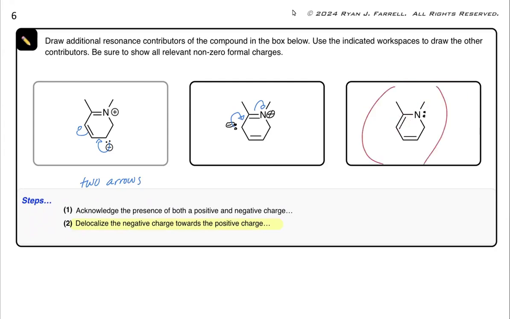If you're starting off overall neutral, no charges, but you've got a lone pair atom adjacent to the pi system, you would begin by delocalizing into the pi system. And that arrow push there in red would get you to this structure here. And at that point, you would just continue to resonate across the system. So notice whether we're moving a negative or we're moving a lone pair atom into a pi system, two arrows are required to go to the next contributor.